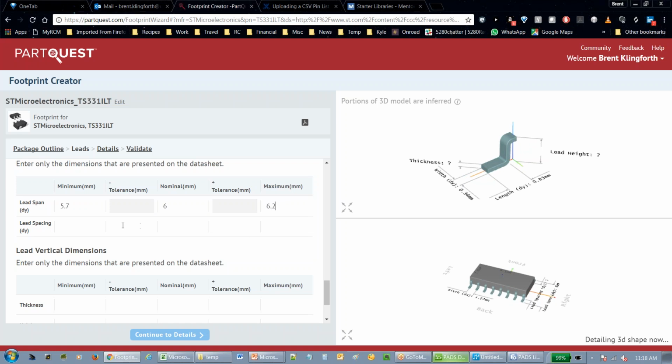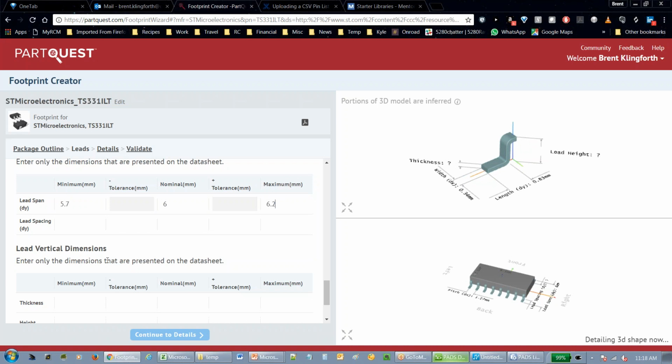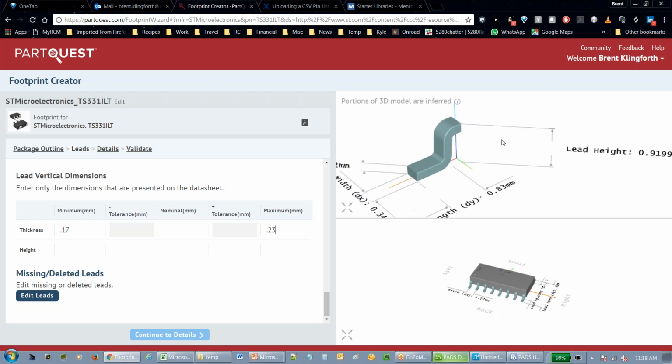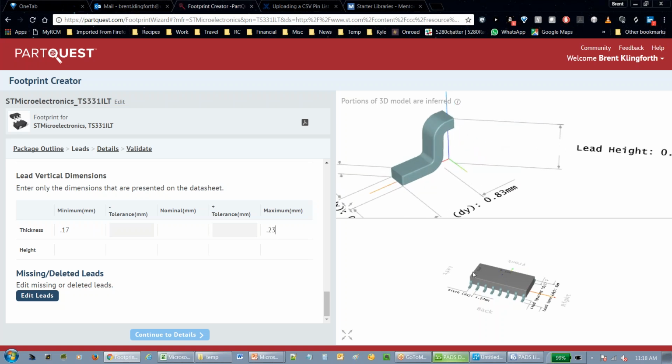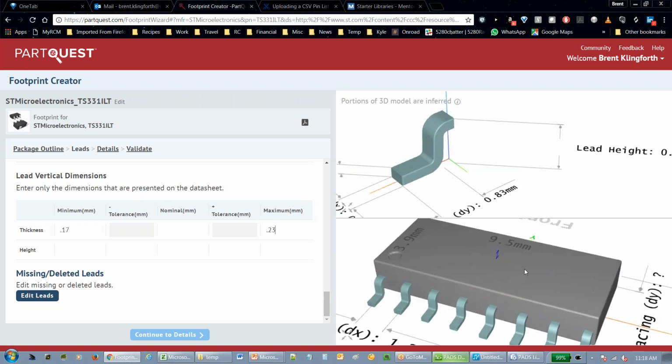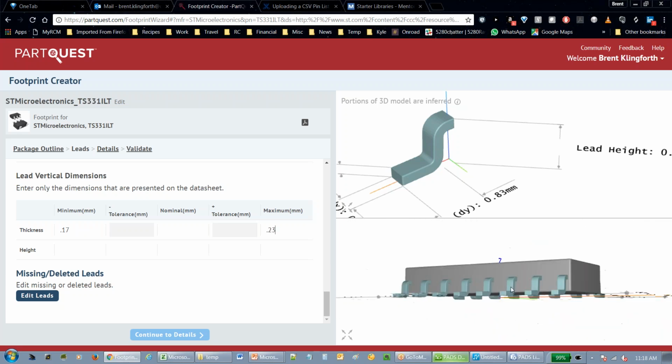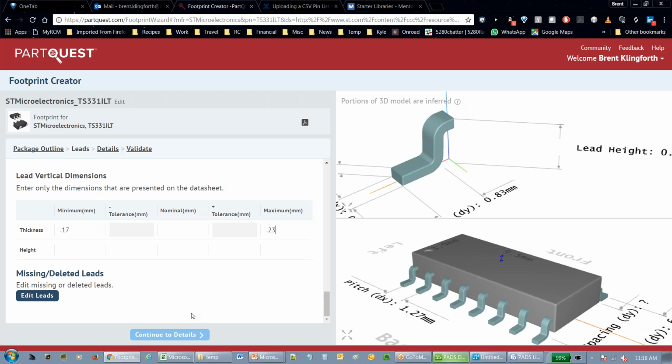Really take a second here to finish this out. Okay, so there's basic information about my pin. You can see it dynamically change the shape and size of that on the location of the part and such. You can see the 3D model of that part.